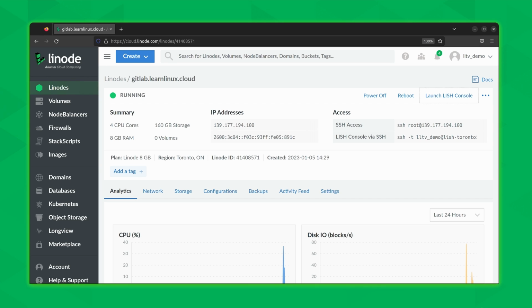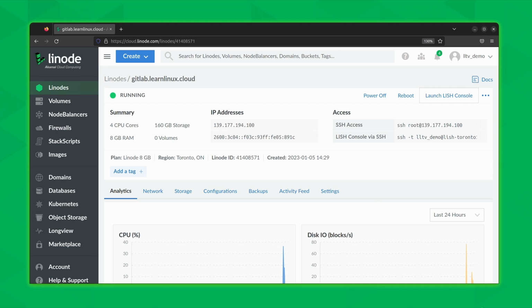Now, when it comes to the specs of your Linux server, it's recommended that you have a Linux server with access to at least 4 cores and also at least 4 gigabytes of memory. Now, on my end, I set up a Linux server on Linode already, as you can see right here. I chose the instance type that has 4 CPU cores and 8 gigabytes of RAM. Having 8 gigabytes of RAM is actually double the recommended RAM requirement, but this instance type will also have 160 gigabytes of storage available. So I think it's actually a great fit since you'll have a lot of headroom and also a fair amount of storage that you could use for your software repositories.